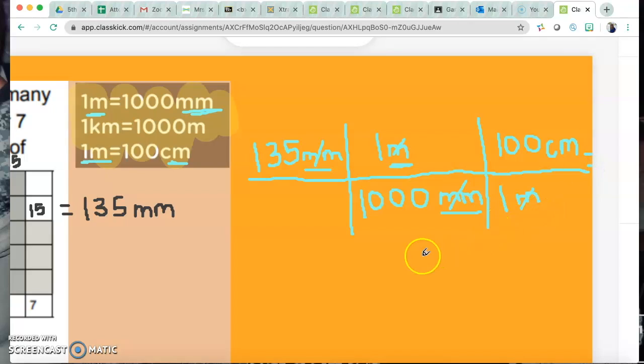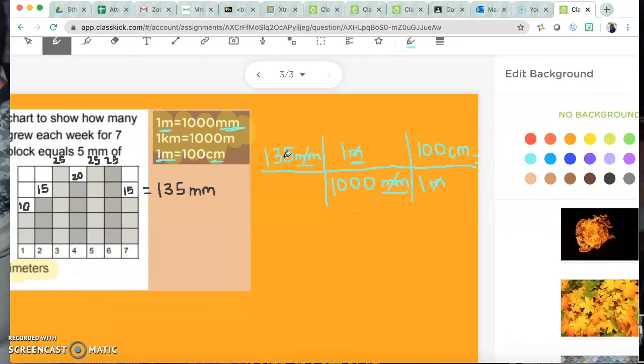So I ran out a little bit of room, so I'm going to come down here. So what this means is whatever numbers are on top, so this 135 and the 100, and the 1, you have to multiply all of those, okay? So we are going to multiply all of these numbers first, and I like to do the multiplication first. I'll just put a little multiplication sign so I know that I'm doing that. So we know that 135 times 1 is still 135.